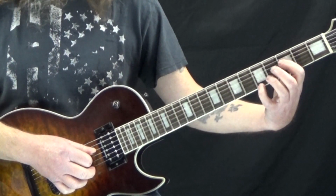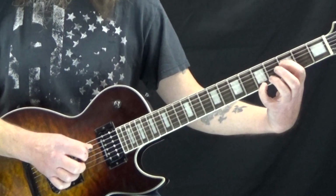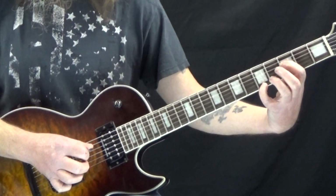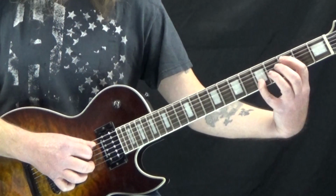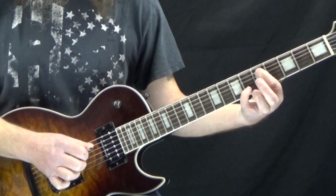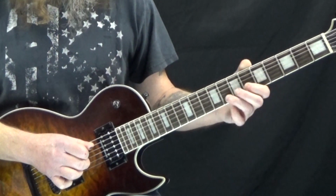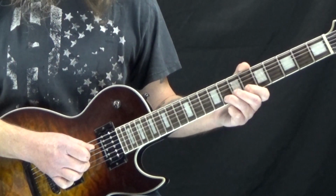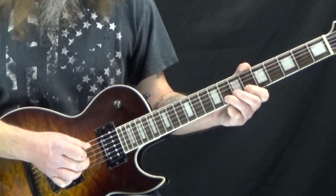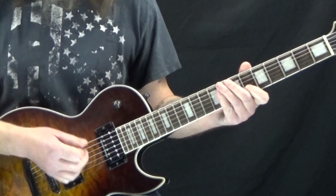And then starting on the 3rd measure, it just goes back to the same thing again. And then we do the slide thing, and we let that ring for a second. Then we come up, and it's pick 8, pull off to 6 on the B string twice. And then it just starts over again.